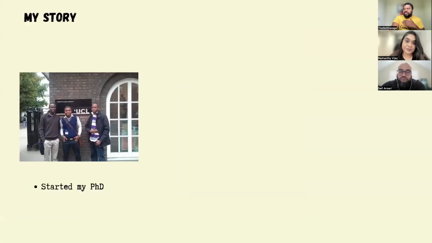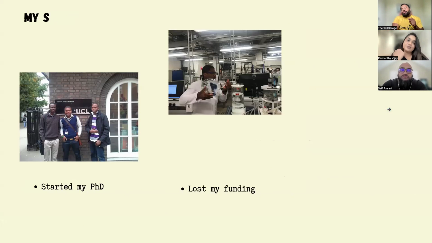My story is quite different. My story starts from here. A while back, I started my PhD in chemical engineering, because I moved from chemical engineering into tech. Some of you are moving from one career to the next, so it's okay. You're not alone. I started my PhD and everything was looking good and wonderful, at one of the best universities in the world. But something happened.